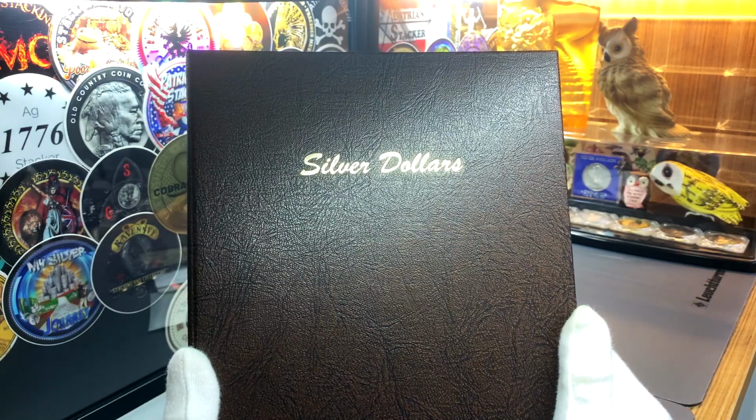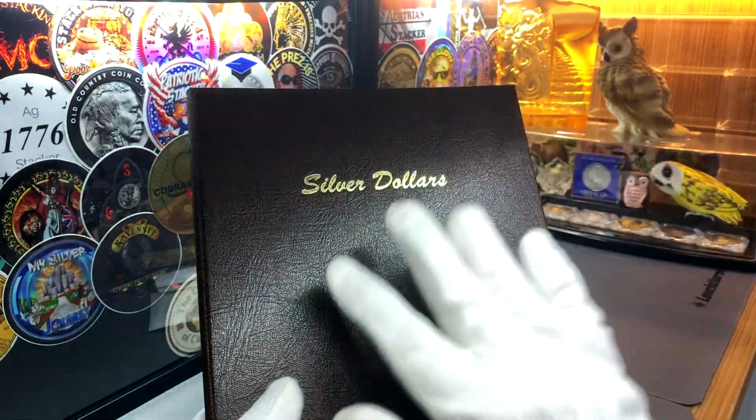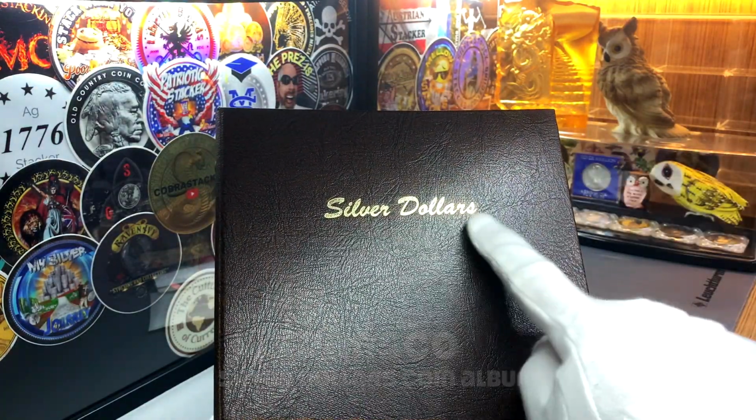Alright, we're back. Thank you for staying on. Hope you enjoyed that quick tour of Maxton. So here's the first item that I picked up. This is a Danskor coin album. This album here is meant for silver dollars.